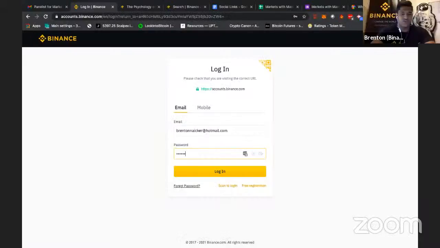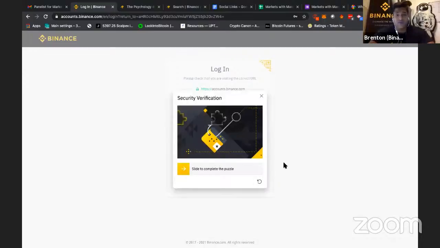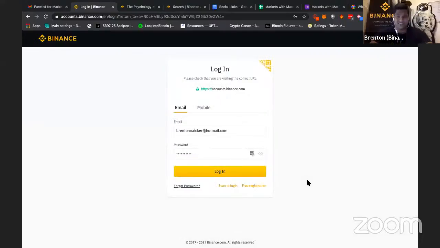What you've got to do to get your Binance ID, as one would imagine, is log into your account. If you don't have one, you can register your account using that link in the form, which we have dropped in the chat. That literally takes you like 10 seconds.